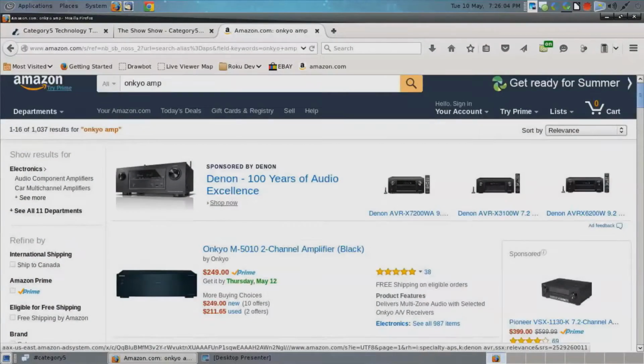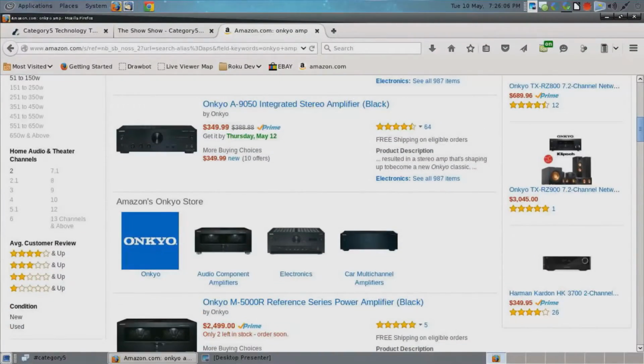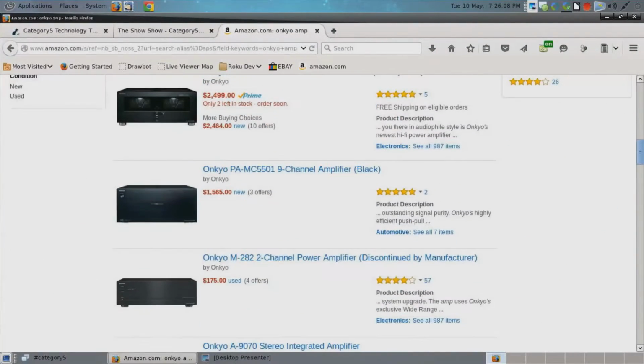And Elroy was saying that he picked up a set. What did he get for $79? It was a Black Friday sale. No, come on now. The Vizio soundbar. Even if you're looking at something at $250 for an Onkyo, that's a great deal. But to pick up a sound system for $79, that's incredible.